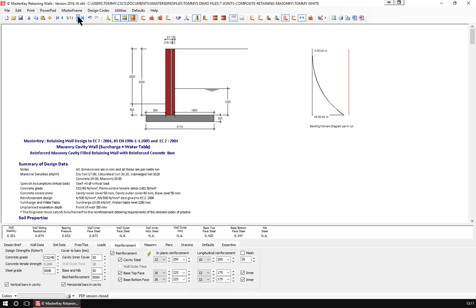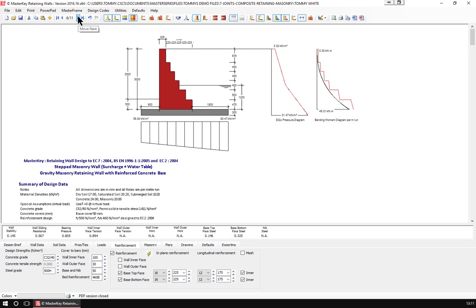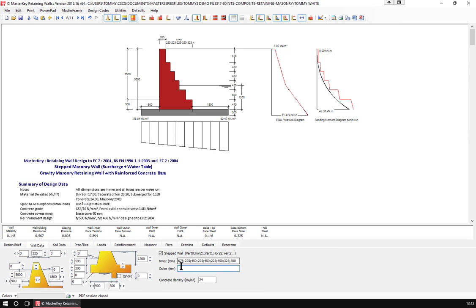The next stage, without reinforcement, is to step it, and you and I again know that stepped plain masonry walls are a disaster. Depending on whether you've got water table behind it or not, you can be into a 1:3, even a less than 1:3 ratio on your width to height of your wall. So it's very simple to set up. All we need to do is to tell it that we're going to come down 675, out 225, down 450, out 225, down 450, out 225.